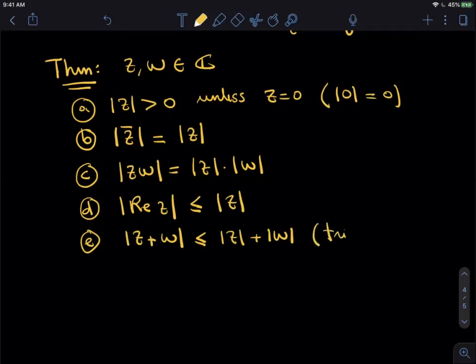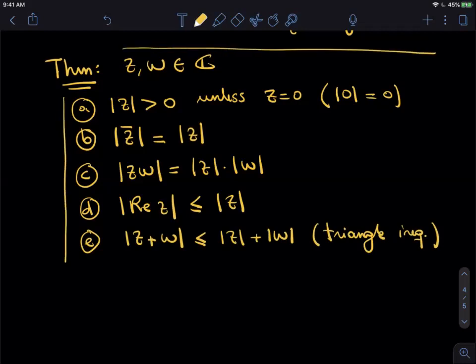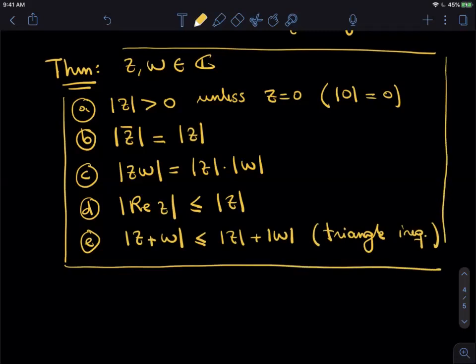This is the triangle inequality, and it's super important. This is one of the cornerstone inequalities. We use this one whenever there is an absolute value. Chances are you are going to end up using this. We have seen this one before. Well, let me not get ahead of myself.